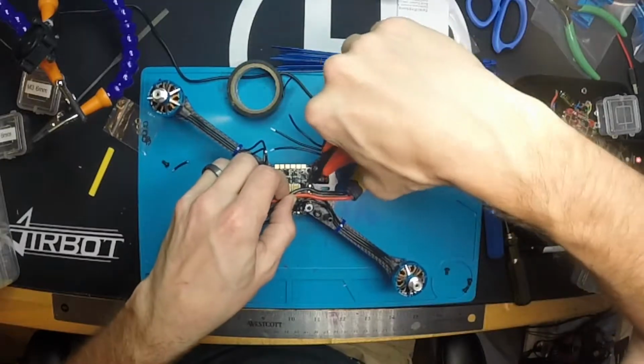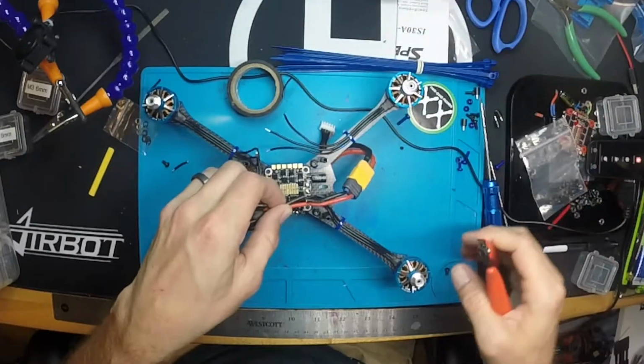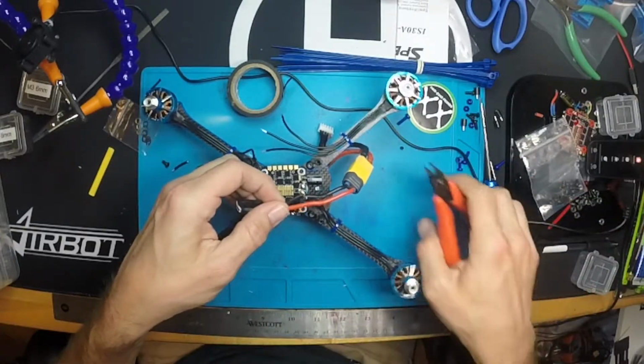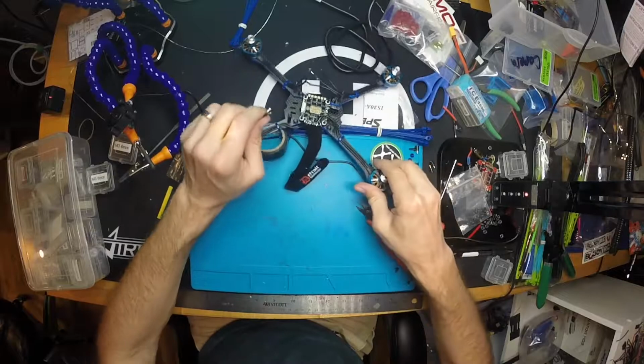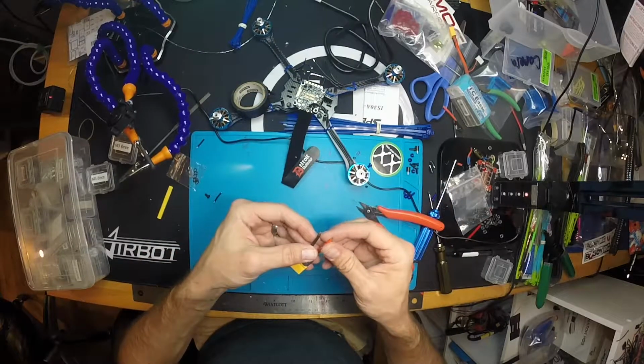What I might do is just go ahead and cut the ground. Had I cut both of these at the same time or connected to a battery, it's going to arc and we're going to have a problem. It's a good idea not to be soldering over your components. If you drip solder into your motor, it's not good.